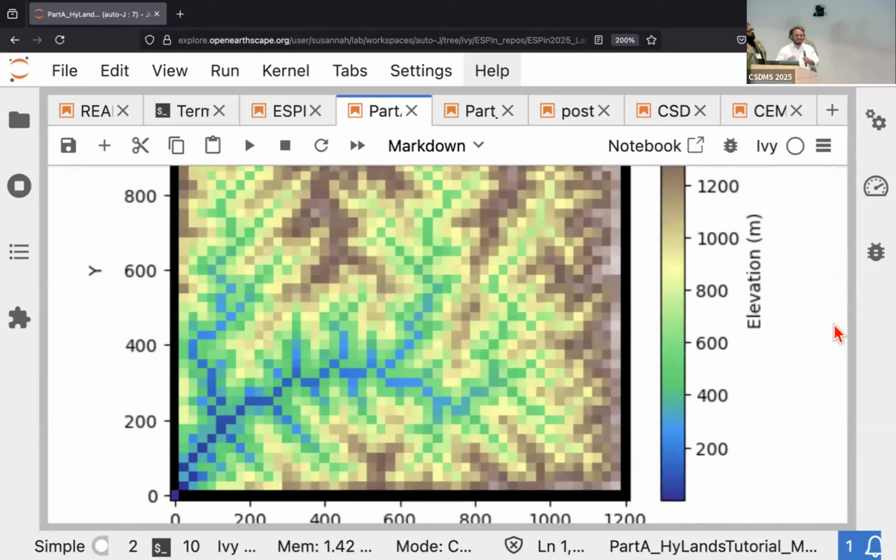And we let our landscape evolve for millions of years. So this is the final topography we get. And then we applied 200 years of mass wasting scenario on this topography.